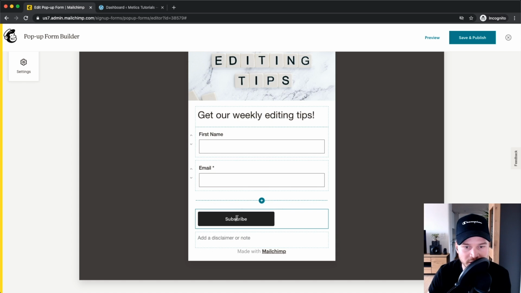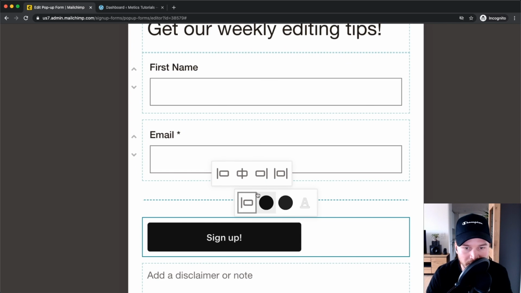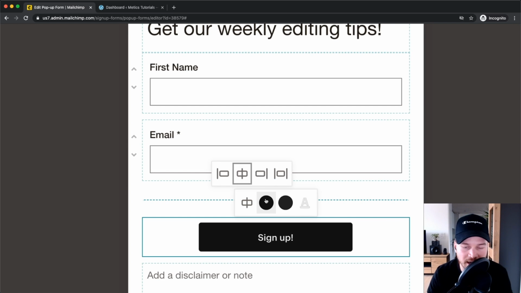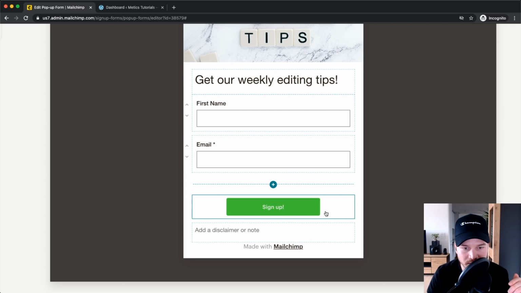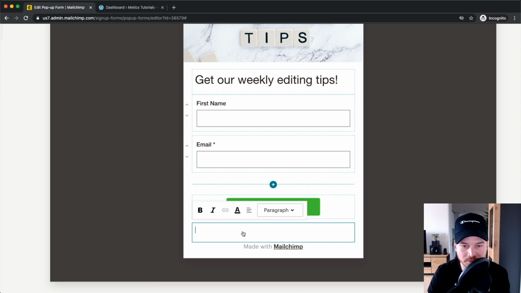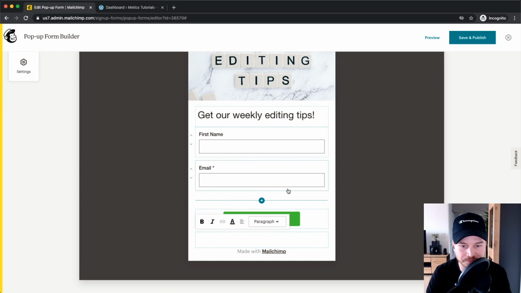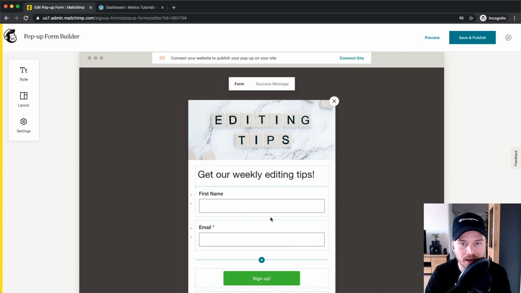And then you can also change the subscribe button. So let's say this should say something like sign up. And I'm going to put it in the middle. So I'm going to choose this. And I like to make my buttons green because, I don't know, it's just how I like to do it. Green is obviously something good. So I'm going to make it green. That's basically it. You can also put in a disclaimer at the bottom right here. And all of those "made with MailChimp" and stuff, you can really turn this off if you're on the free plan. If you're on the paid plan, you can always turn this one off.